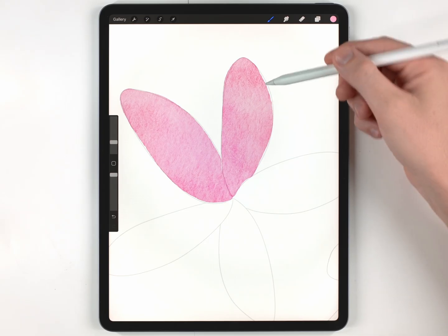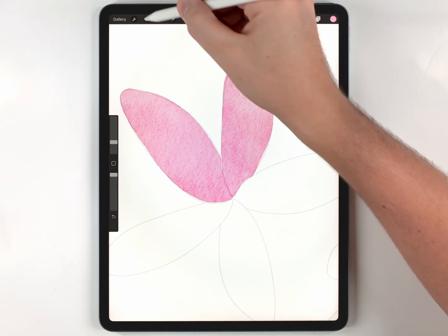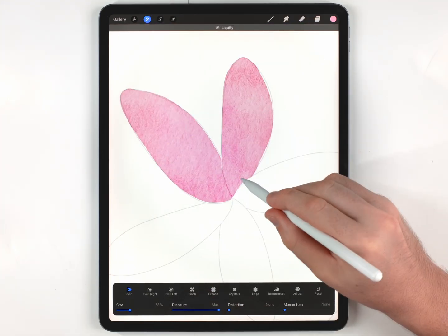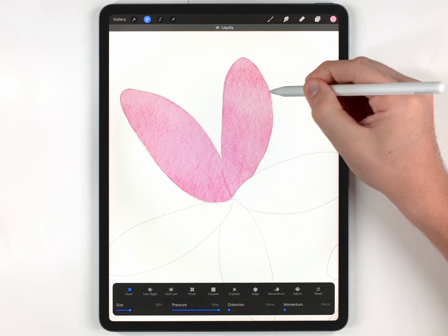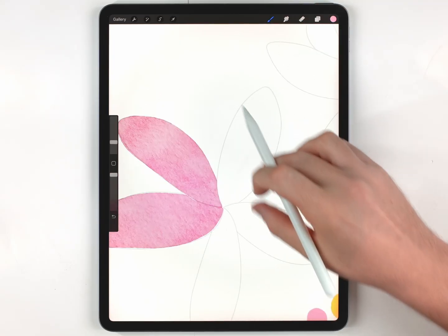Now, it doesn't have to be perfect, but if you get a little bit too far away from the sketch, it's easy to fix that. Just go over to the liquefy tool, set to push, and you can just push it back in line with the sketch. Then you can go back to the brush and continue to the next petal.